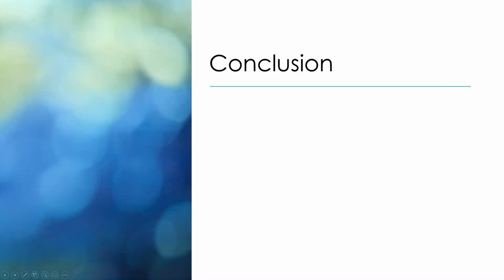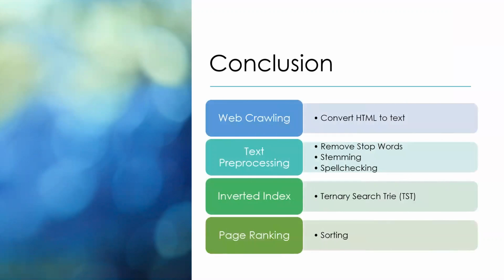Thank you, Lian, for explaining the methodology and the implementation, how we're going to work. And I would like to explain the conclusion of this part, what we have to include in this. Yes, we have mainly done four parts: the web crawling, which is mainly used to convert the HTML into text; processing, which will remove the stop words, do stemming and spell checking; the inverted index; and the page ranking, which we mainly use for the search and for the sorting methods, like which page will come first and which will be at the last. We have done all this part, and this is all about the implementation.